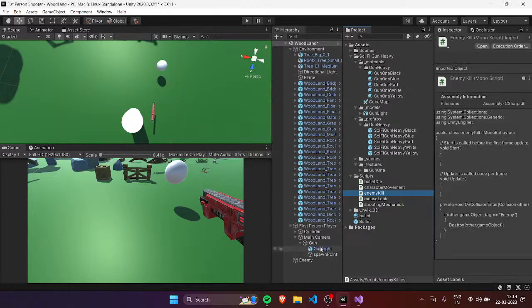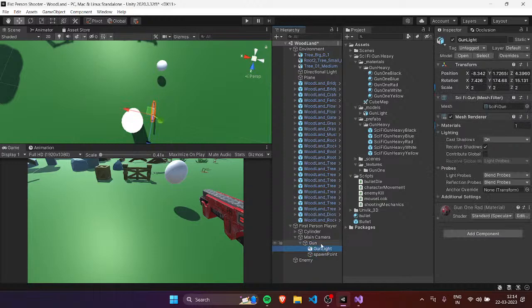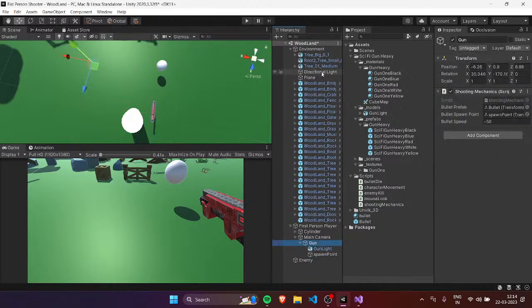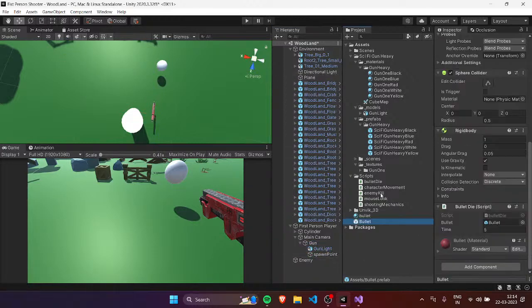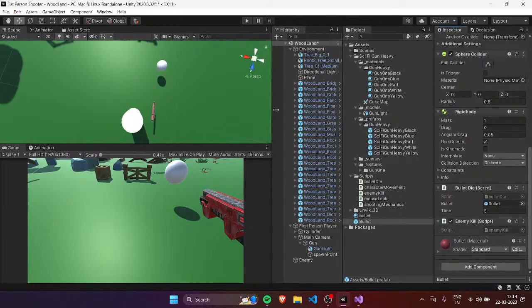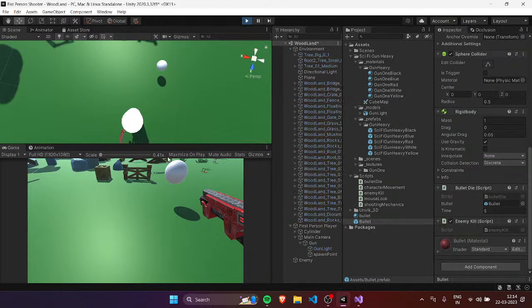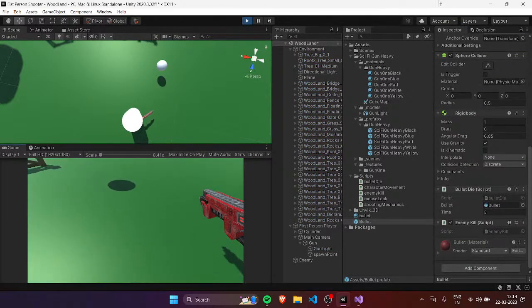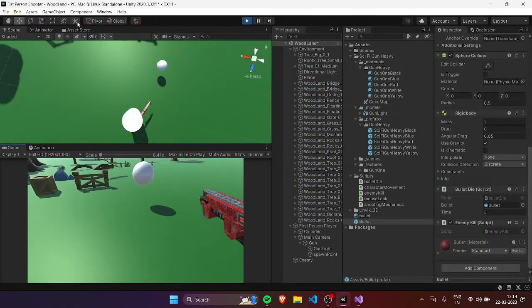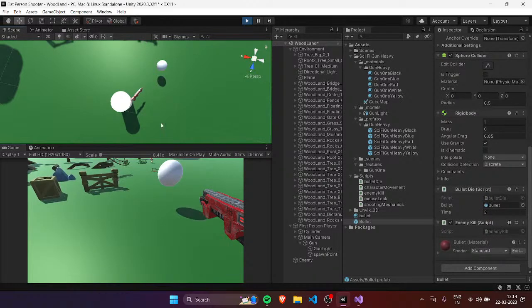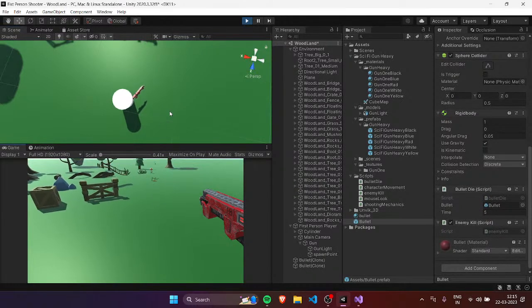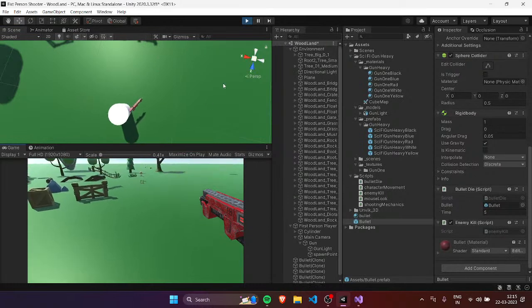Now I'm going to go to the bullet prefab. Enemy kill. When it collides with the enemy, it's going to kill it. See? I'm terrible at shooting. Yep, so whenever it hits the collider, it's going to kill the enemy.